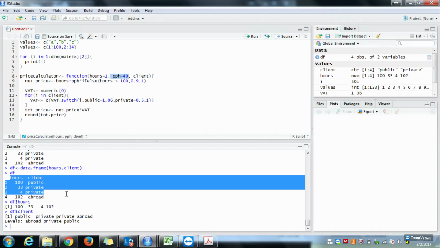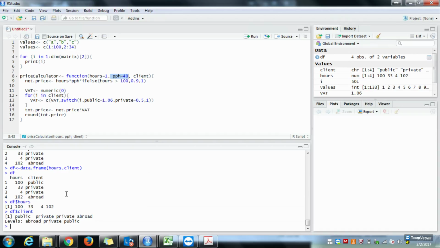So this data frame, this is more of a practical use. So your function can be called using the data frame columns. So right now what I'm doing is I'm typing data frame dollar hours and data frame dollar client.